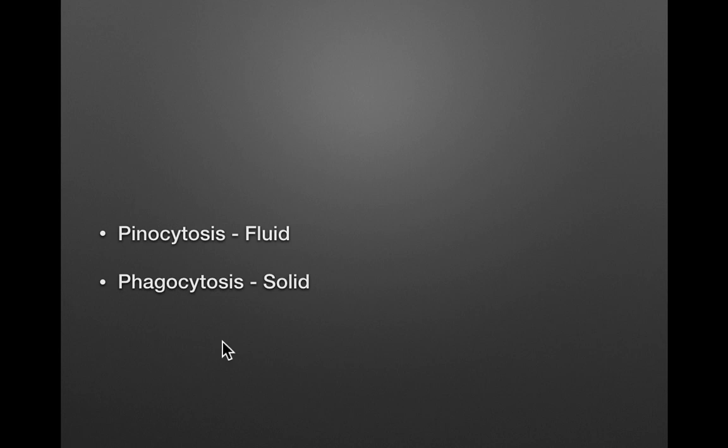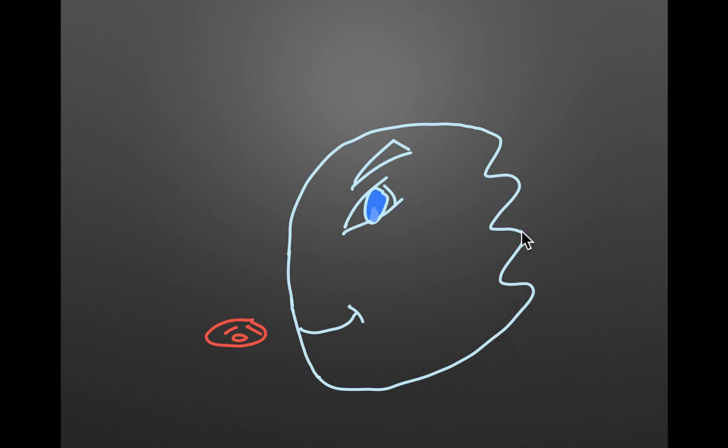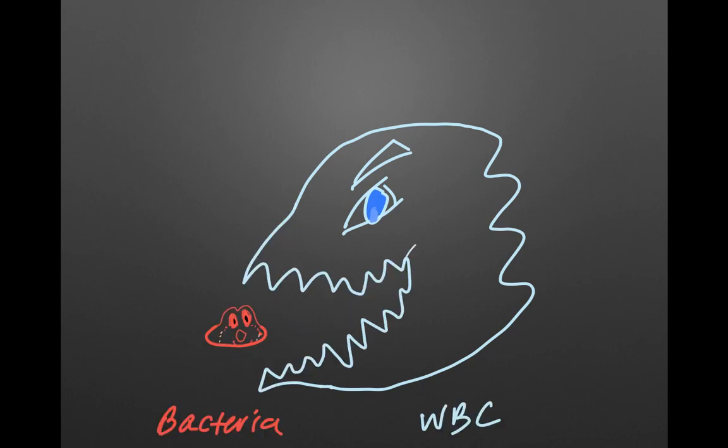And in nature, one of the best examples I can give you is this. We have a big white blood cell here, and over here we have our small little bacteria. If this white blood cell is just cruising, all of a sudden it encounters this foreign bacteria. The bacteria is just chilling, minding its own business. What's going to end up happening is that white blood cell is going to absolutely engulf and take that in.